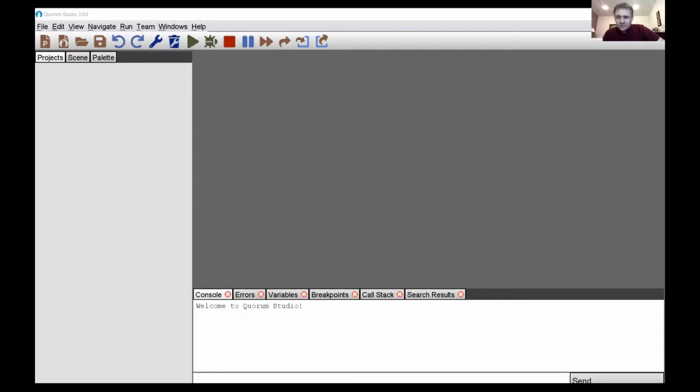Matt and I have talked about this already, because we want you to be able to get to building your scenes out, because that actually takes some time in order to get stuff rolling. But before we do that, I also want to make sure you know how to use the thing. And I know that not everybody that's on the call has actually used Quorum Studio or Quorum at all before.